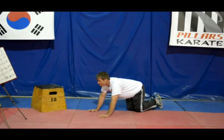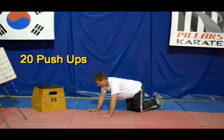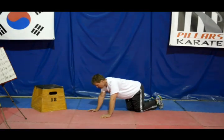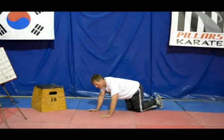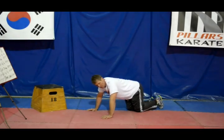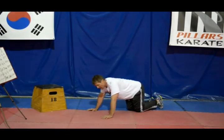All right. Palms directly beneath your shoulder sockets. Elbows tight to the body. Now, if you can't do them, adjust something. In other words, if you're just worn out there, you can turn your fingers slightly out, or widen your grip just a hair, or slightly allow your elbows to jet out from your body.